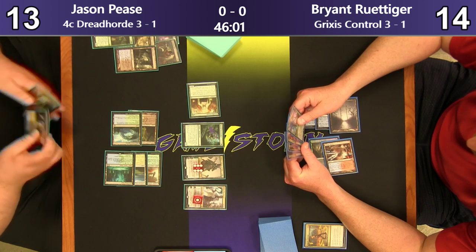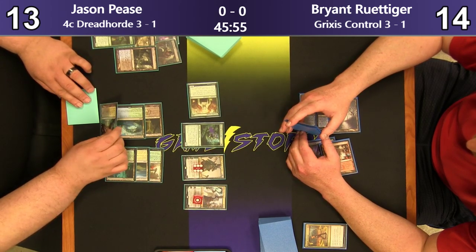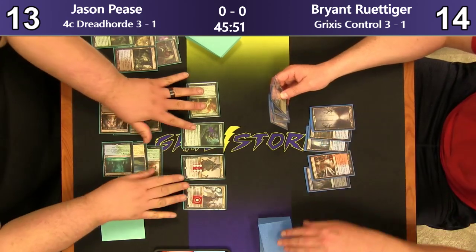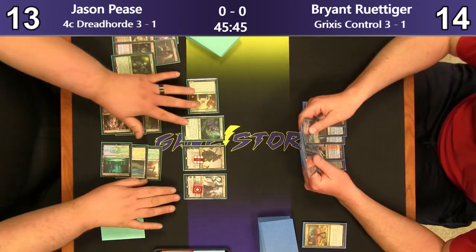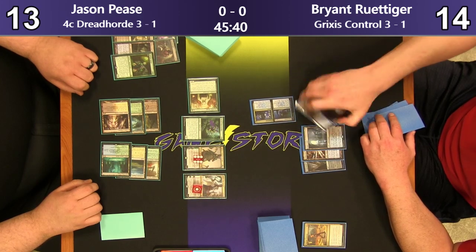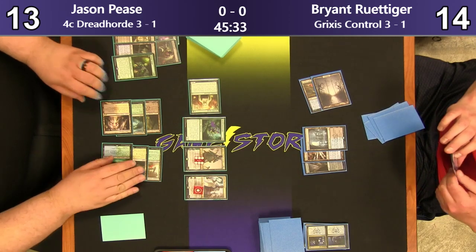Oof. Now Bryant might be hurting. He has Bolas. He's got Bolas, okay. He has Bolas the Ravager, but he doesn't have the big Bolas yet, I don't think. He's gonna play Discovery Dispersal first here. See what he can find here. What's he got? I did not see. Yeah, it was a foil card.